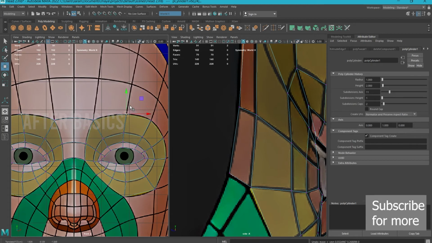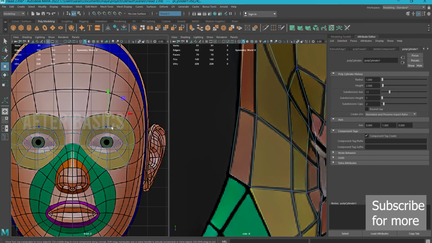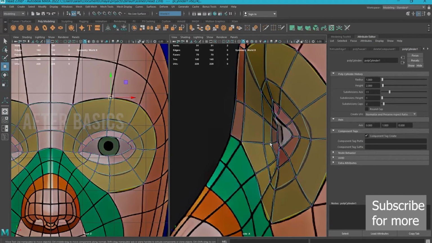It is almost similar to duplicate special, but duplicate special requires you to rotate it and also put the minus scale on the axis we want. It is very difficult to control, and if you combine some things, it will go away, so you have to do it over again. So symmetry is a very good option. It also has some problems when extruding, and we will encounter it during our journey.